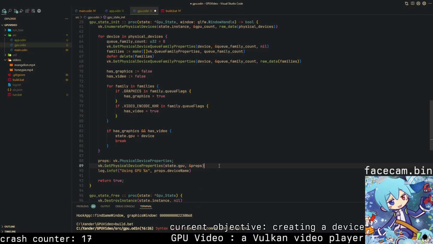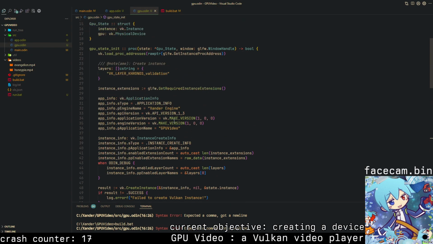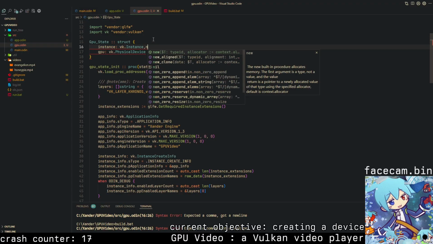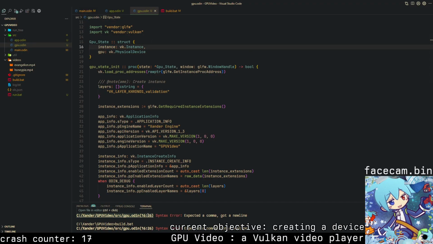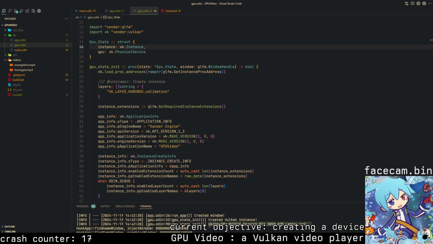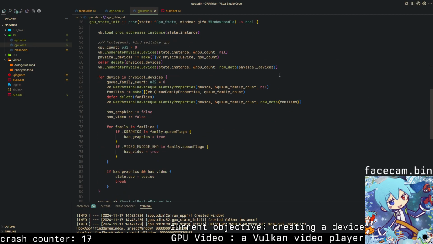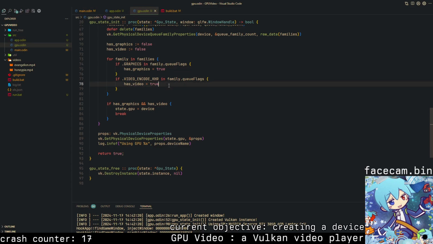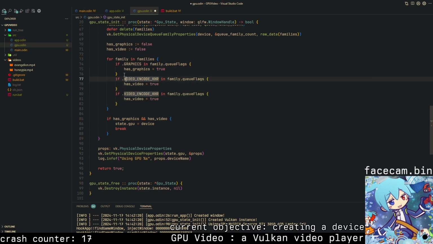Expected to come, I got a new line. 16. What did I do? Oh yeah. Right. Whoops. Using GPU NVIDIA, there you go. So it's picking up the right GPU, which is good. Do I have decode as well? That'd be cool. Decode.